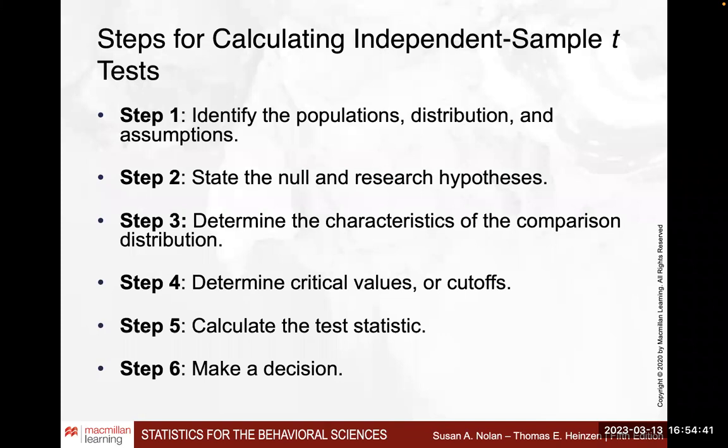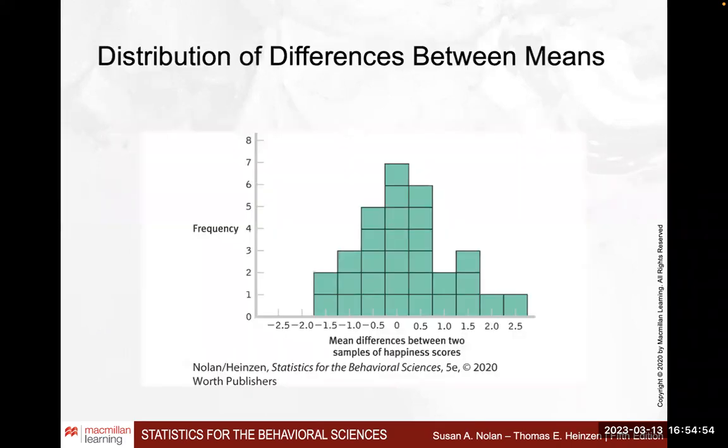Then we determine the characteristics of the comparison distribution. So that's basically where we take our estimate of that variance. And I keep on talking about the variance. We have 2 variances in both groups. To estimate the variability of this comparison distribution, we need to pool the information from both sample variabilities. We need to pool them together and create a pooled variance that we will use for the standardization of our comparison distribution.